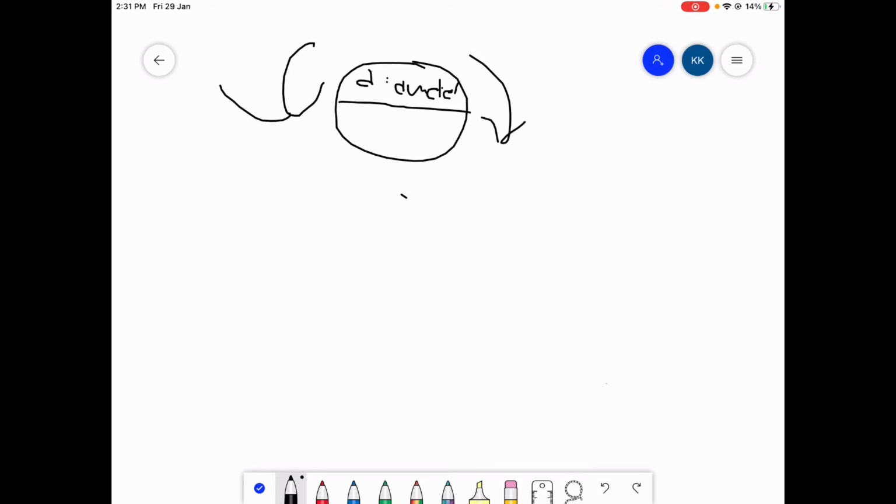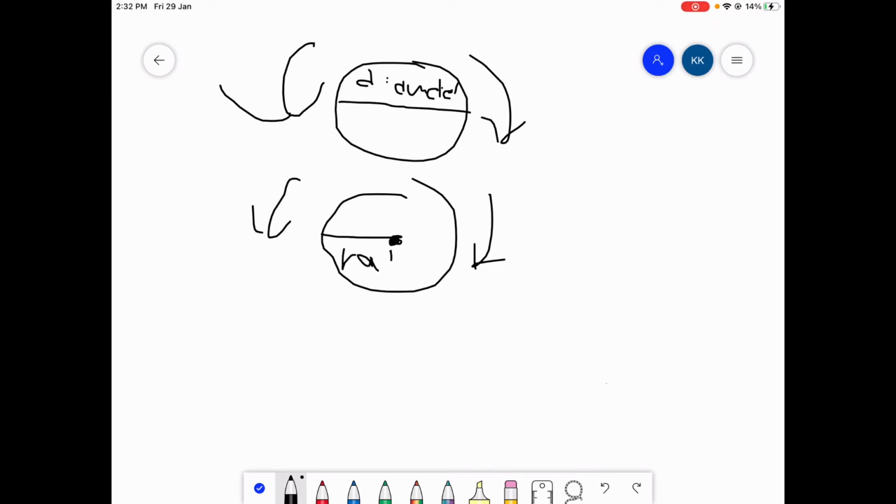So let's draw a circle like this. This is the circumference, and this is the circumference also. Now we want to find the radius. The radius is half of the diameter. We said that the diameter was 100 centimeters, I think, before this example. So of course half of the diameter is 50 centimeters, because half of 100 is 50.